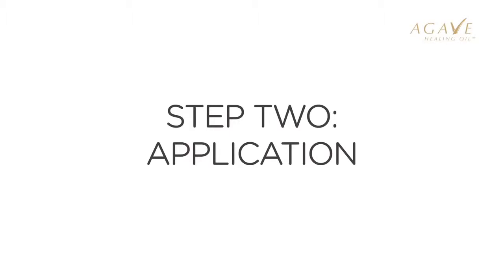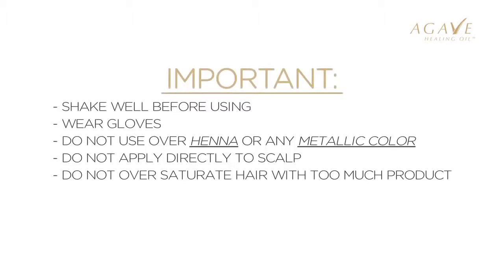Step 2. Application. Always shake the bottle well before you begin. Gloves must be worn during the treatment to avoid irritation from the low pH in the formula. Don't use agave over henna or any metallic color. Do not apply agave smoothing treatment directly to the scalp. Do not oversaturate the hair with too much treatment product.